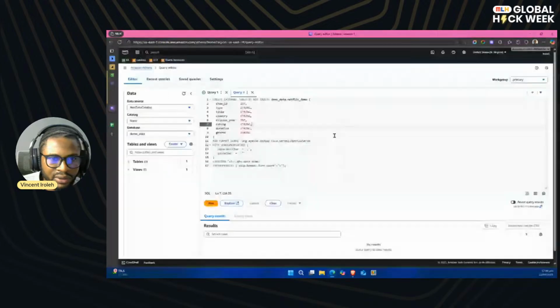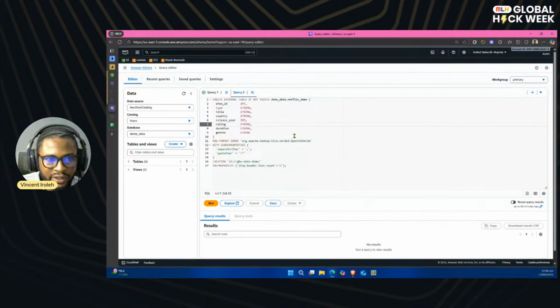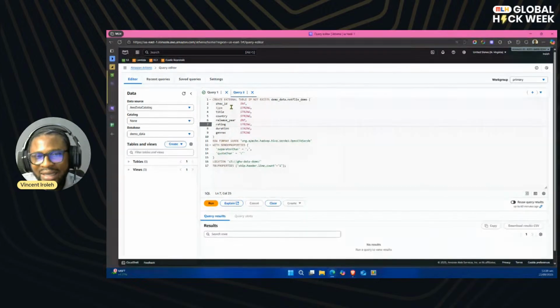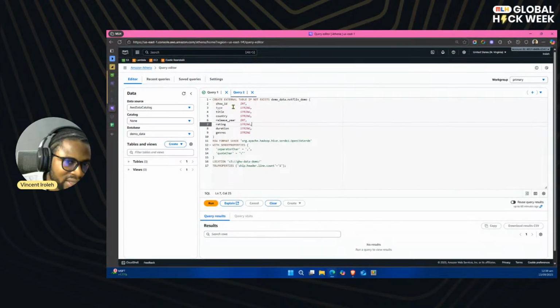Go back right here to the editor. We have the show ID, which is an int, so ints represent numbers. And of course, I'm doing create external table if not exists. So if it does not exist already, go ahead and create it. But if it already exists, there's no need to recreate it, right? So for your case, you can just do create external table and just provide a name, if it's a unique name and you're just creating it for the first time. But if you're recreating, then you can specify if not exists. And then there's an open bracket, close bracket.